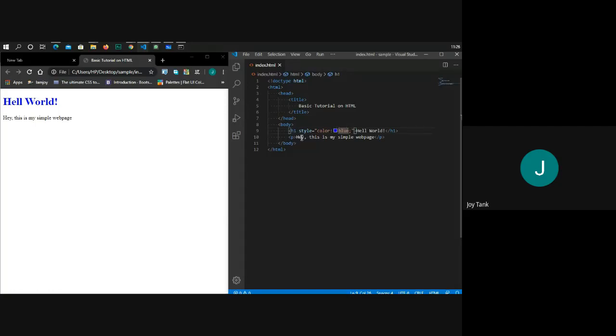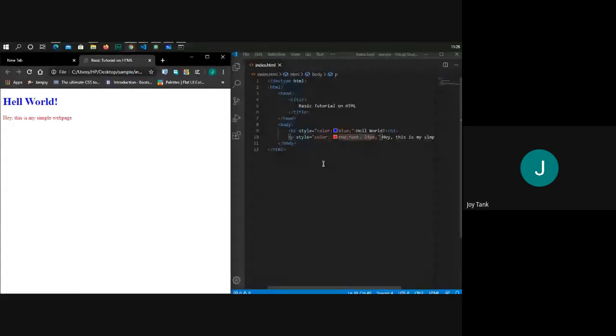Okay, if you want this paragraph to also have a style, we say color, and the color should be red, and I want this to have a font size of say 24px. Okay, I will save my document file, and we can see that with the help of this inline CSS, we have formatted the text that we have created in the HTML file.